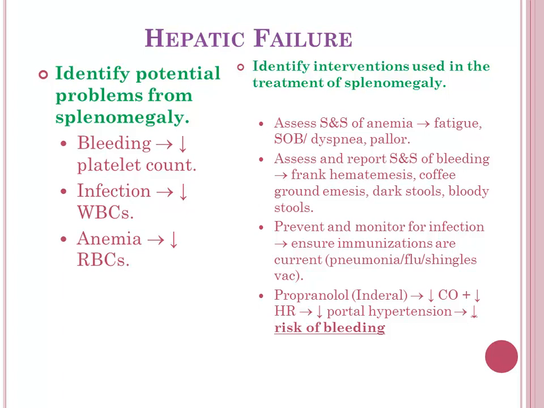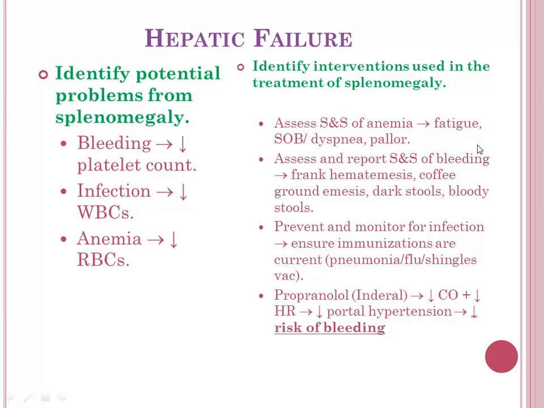Let's talk about problems from splenomegaly. Well, you have bleeding problems because your platelet count has dropped, you have infection because your white blood cell count has dropped, and you have anemia because your red blood cell count has dropped. Again, we have problems with anemia because we're at risk for bleeding also, so it's just a mess. These hepatic failure patients are very, very sick.